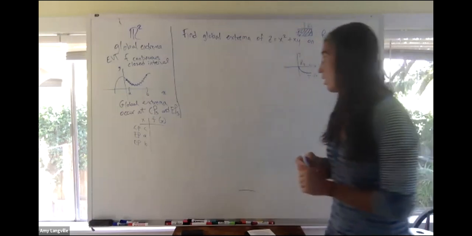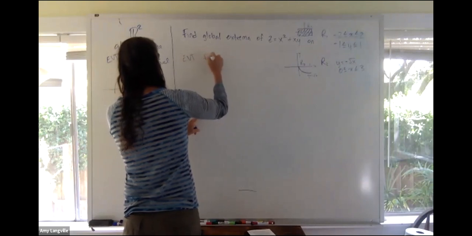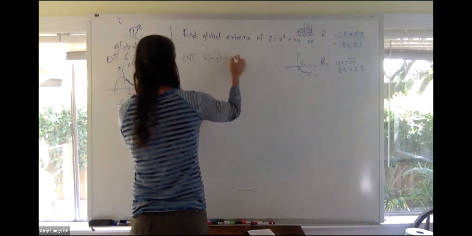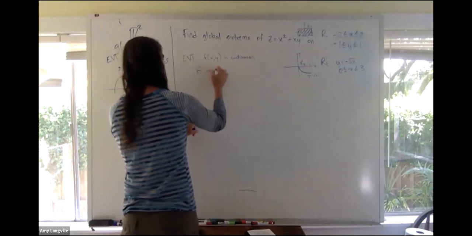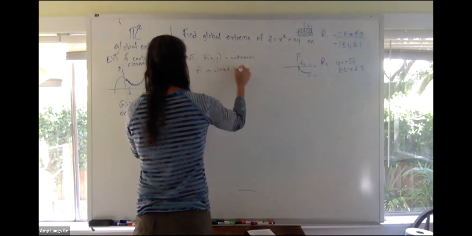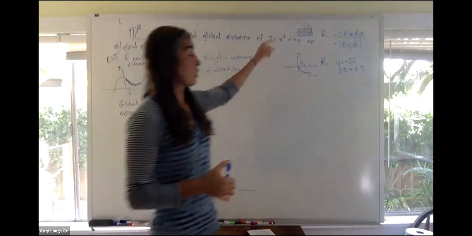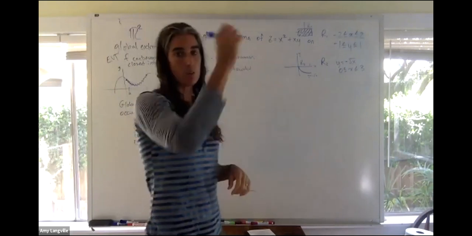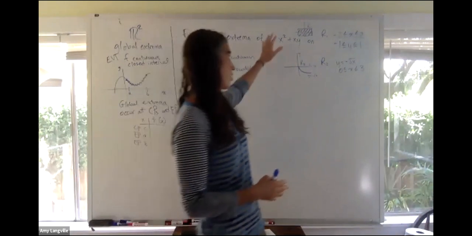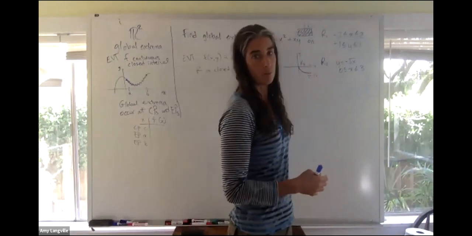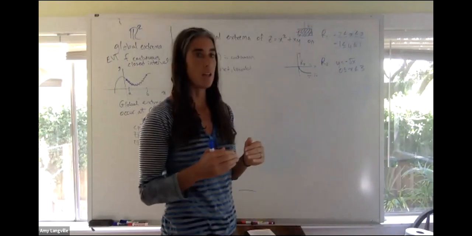And then the second one was, so EVT here, f of x, y this time is continuous, and the region R is closed and bounded. Okay, so closed, again, includes its endpoints. Bounded just means the region isn't infinite. It means that you could put a lasso around it. The only way we couldn't put a lasso around a region is if the region was all of the xy plane, right? So we don't do those kind of problems. We have to have some finite area that we're interested in.